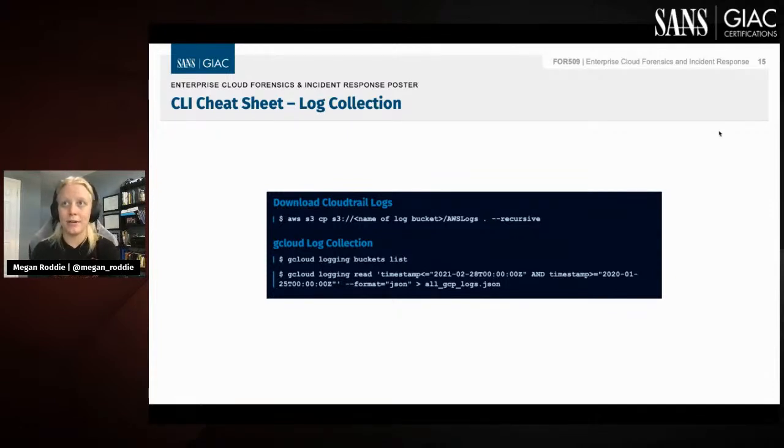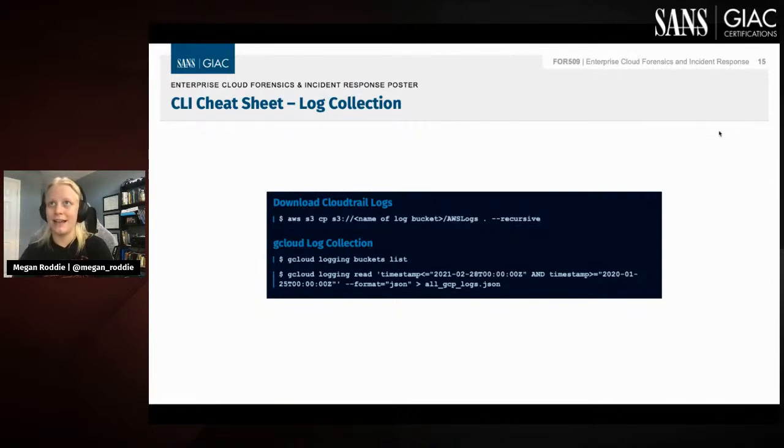Same with Google Cloud. In Google Cloud, the logs are stored in buckets, so you can list out that bucket, and when you find the buckets you want, you can pull logs from them. You can do searches like the example provided, where I'm reading the logs for anything that has a timestamp between the time frame I'm interested in. And like I said, we want them in JSON so that we can ingest them into SoftVault or some other SIM that takes structured data. So I pipe them out to a JSON file. And that's how you get logs from those services.